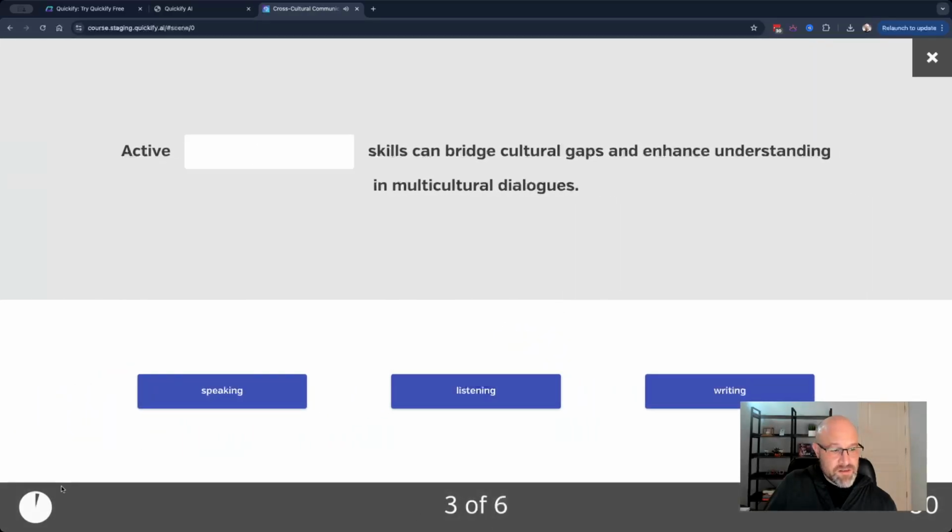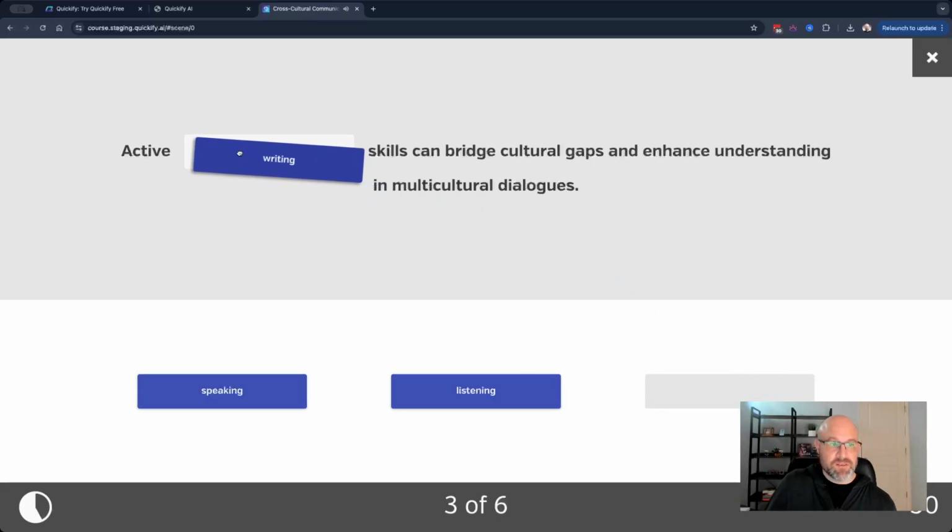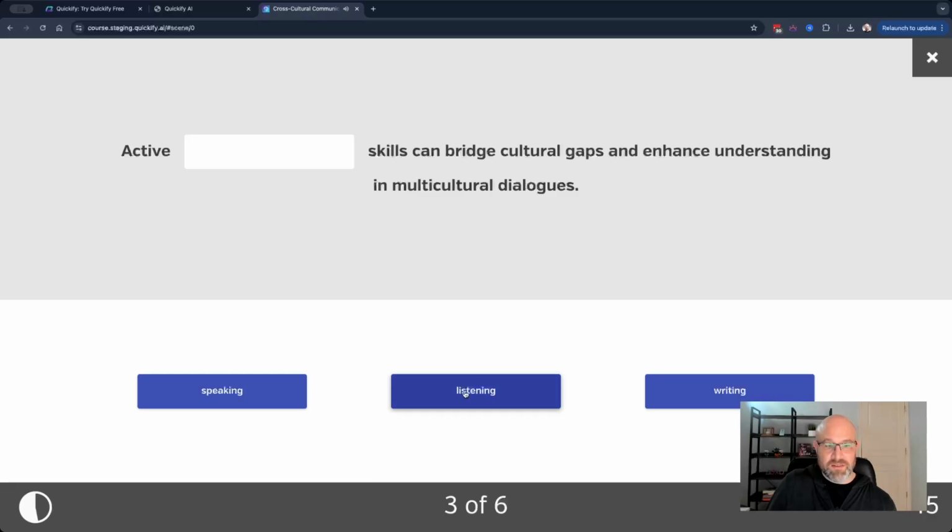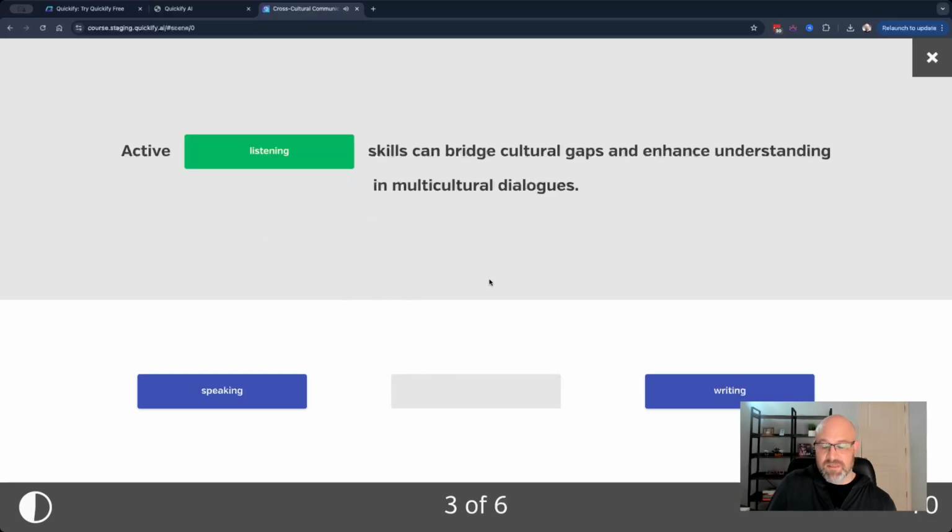And you can see there's a little timer running in the corner, and it tells me that I'm at item 3 of 6. So you can see, like, if I had to take this book and adapt it to try to onboard my team or to try to learn it myself, this would take forever. Like, this used to take my internal team months to do, but here you can see we're doing this pretty quickly. So you can see if I get it wrong, it's not going to work. So this is obviously active listening.